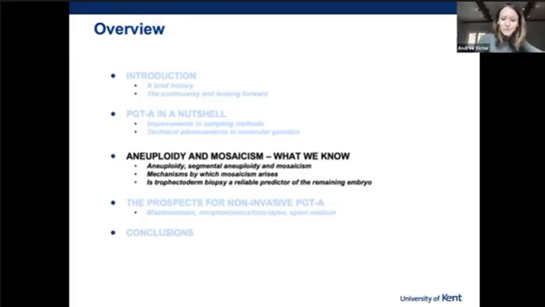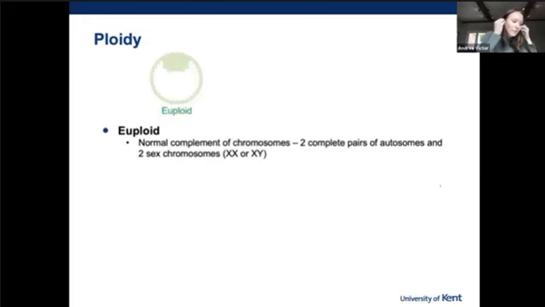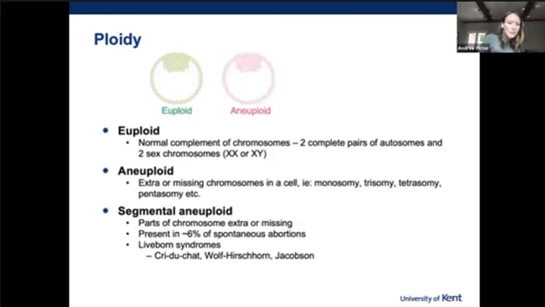So this is a small diorama of a euploid embryo. We see a normal complement of chromosomes in each of the cells. Here we see a uniformly aneuploid embryo, which has extra or missing chromosomes in all cells, but such that all cells are karyotypically concordant to one another. This also includes embryos with uniform segmental aneuploidies.